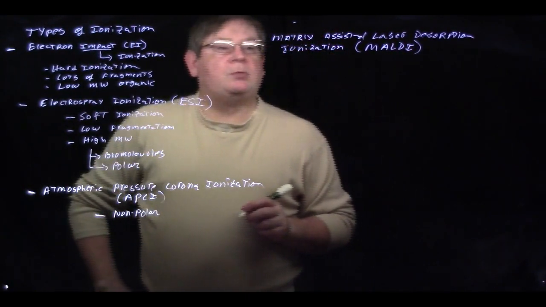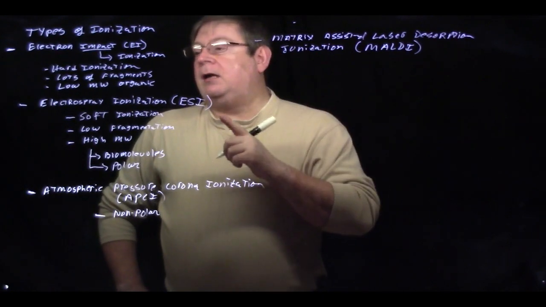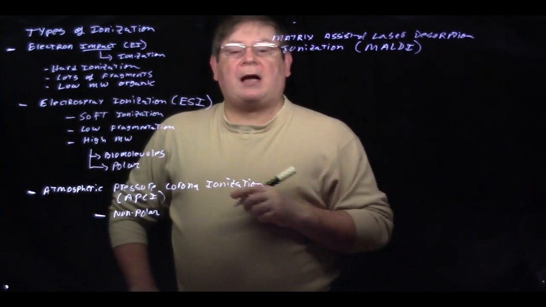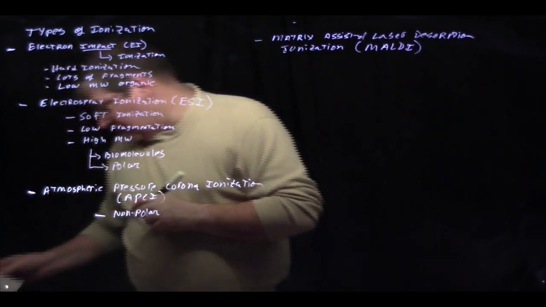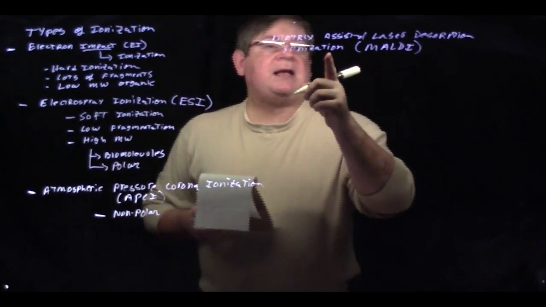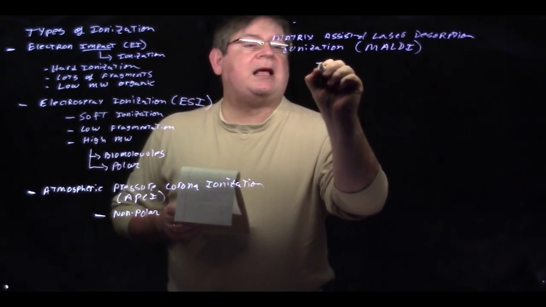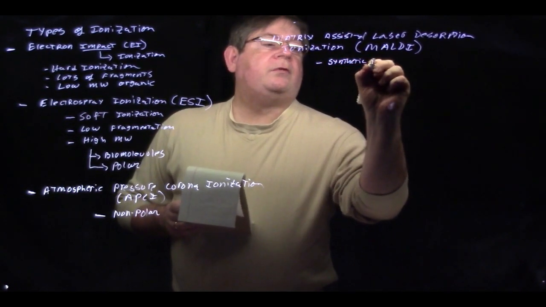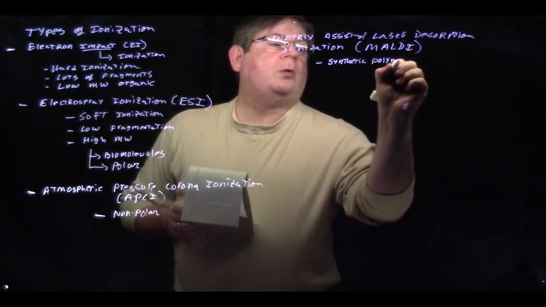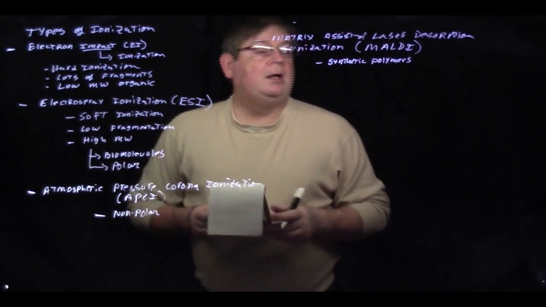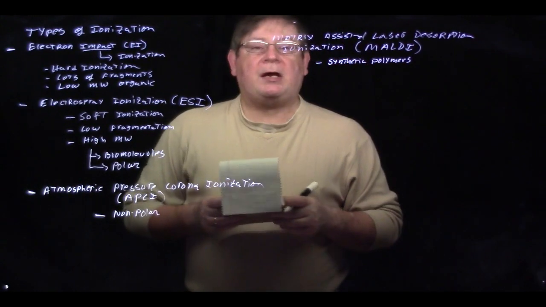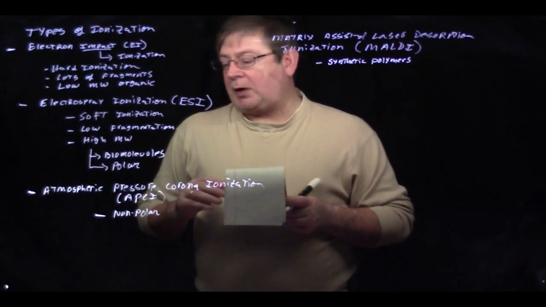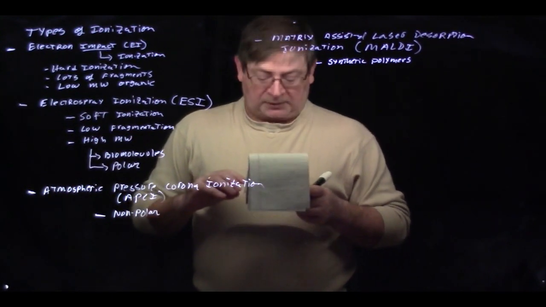The biochemists really like to use MALDI. It is also a soft ionization, results in low fragmentation, but has very high molecular weight capabilities as well. And so this technique is actually used an awful lot in synthetic polymers. So if you're interested in determining the molecular weight distribution or the molecular weights of your synthetic polymers, typically people go straight to trying to use MALDI because there are some advantages to MALDI over electrospray or APCI that we will talk about in the next video.